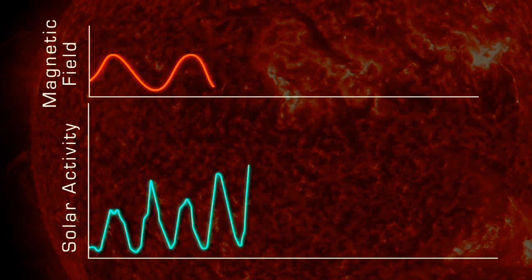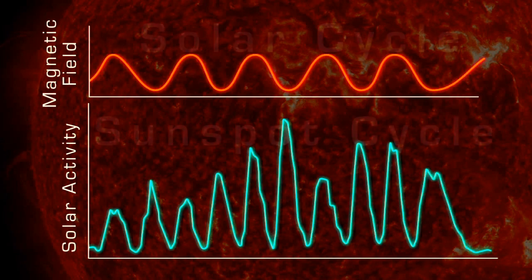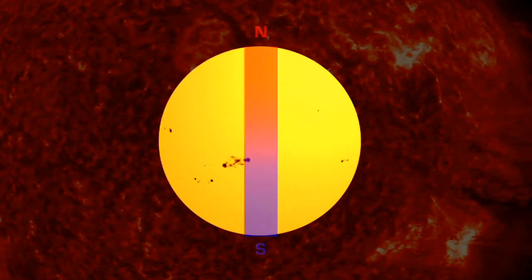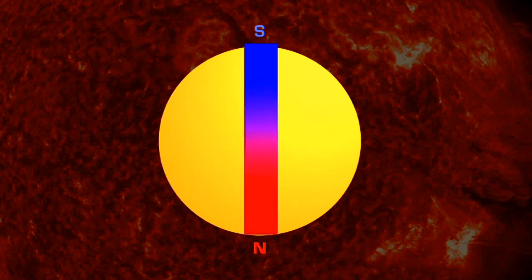The Sun's 11-year cycle is a symptom of a longer 22-year cycle called the solar cycle, or Hale cycle, which affects the Sun's magnetic fields. Every 11 years, the Sun's poles flip. North becomes south, and south becomes north.